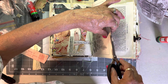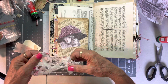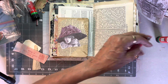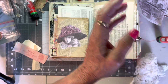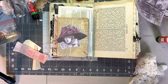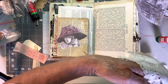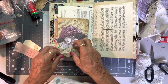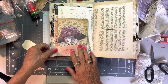And I'm going to trim that off. And I'm thinking I might put a bit of lace. A bit of lace. I've got other laces. Some vintage stuff or something before I put the other thing down. I don't know. Oh, there you go. And then maybe that across it. Oh, that looks pretty.